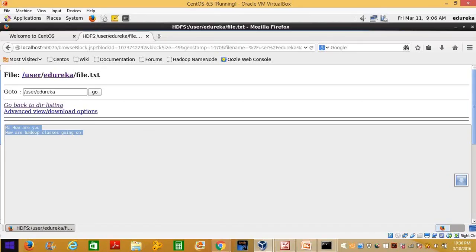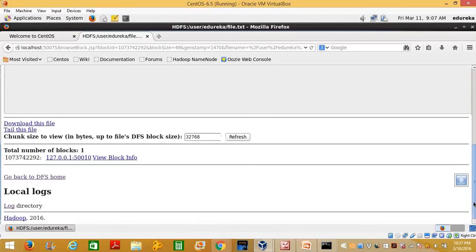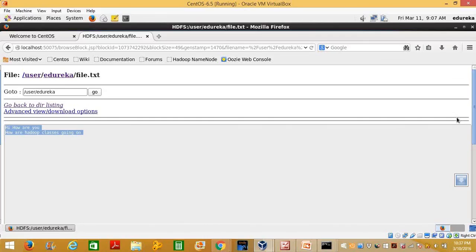The reason why I'm showing you all these things is that I hope you'll be able to map this content with the HDFS architecture I told you about in the previous set of classes. And another thing is that I have told you one more concept called WRM. What is that WRM?